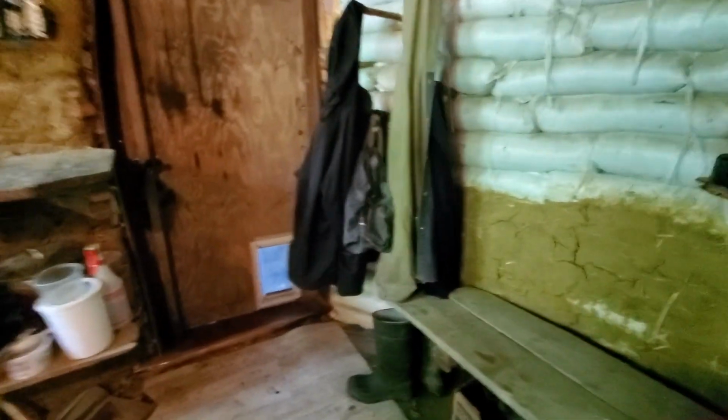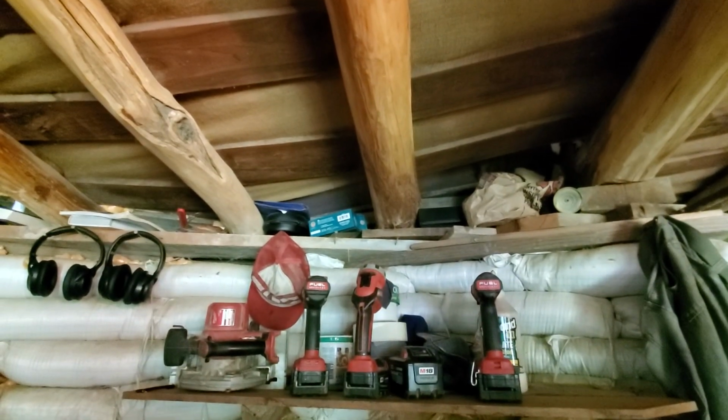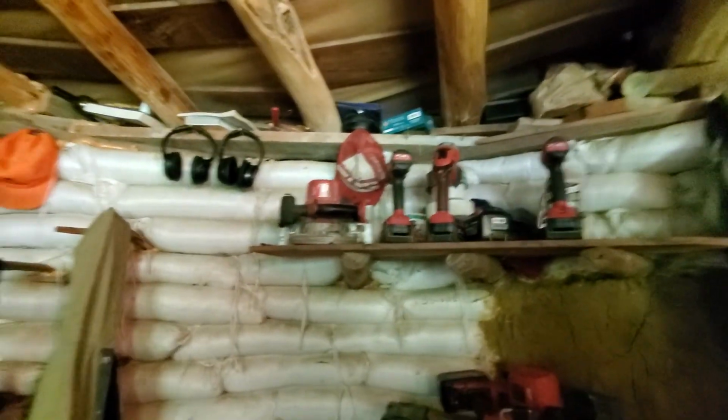There's still all sorts of things to say. I did insulate on the back side of this to get the thermal mass inside the envelope. It performs very well in all seasons.